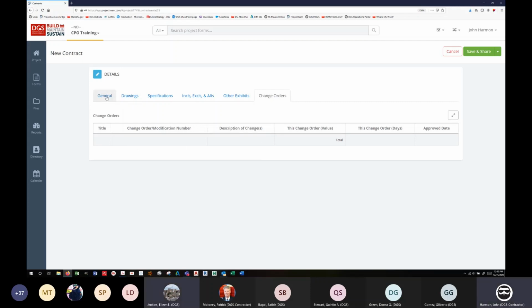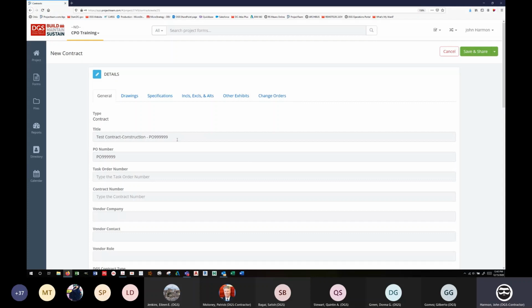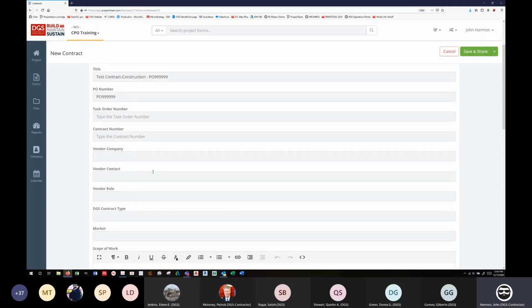All right, so make sure when you're putting this stuff in that the data has value. Putting just the PO number as the title of this contract doesn't add any value. It doesn't tell anybody that's the general contractor's construction contract or letter contract. All right, it doesn't say that this is the industrial hygienist's contract or which company it is right off the top. So make the title count, make all of these count. Pay attention to what you're putting in there.